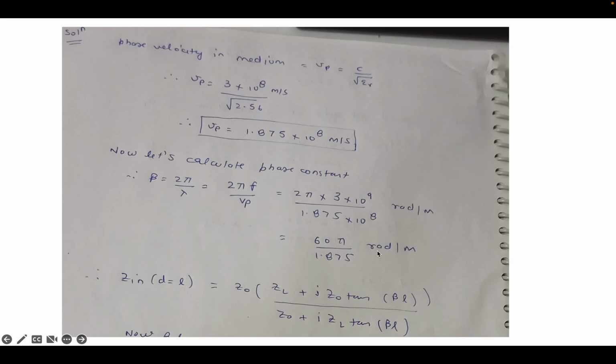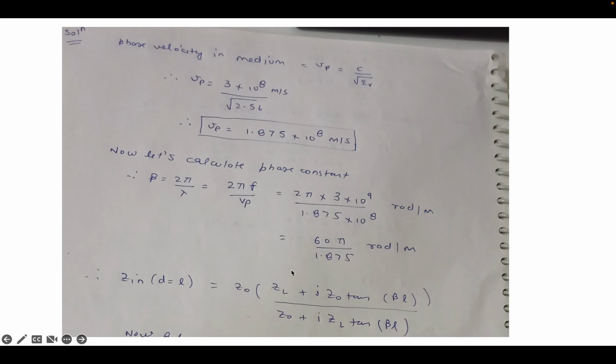Now, what you have studied: because the voltage and current always vary on the transmission line, there will be some input impedance that depends on the length, right? Here we want to find the input impedance. What I have written is the general formula for the input impedance seen by the transmission line. You can go through your notes also, and you will find the same formula. The input impedance as a function of L can be written as Z0, the characteristic impedance of the line, times ZL plus j Z0 tan beta L, divided by Z0 plus j ZL tan beta L, right? Here beta L is the electrical length, which you have also understood in the course, Z0 is the characteristic impedance, and ZL is the load impedance.